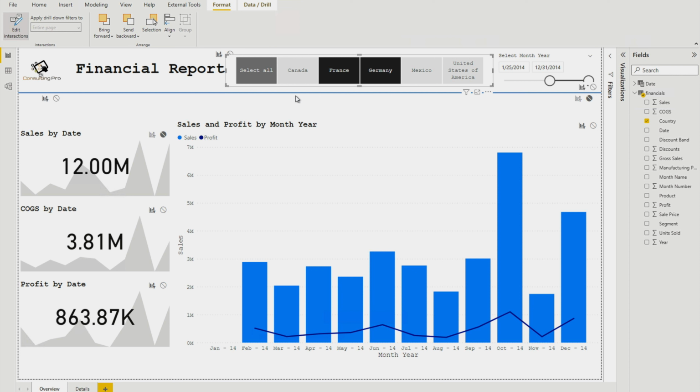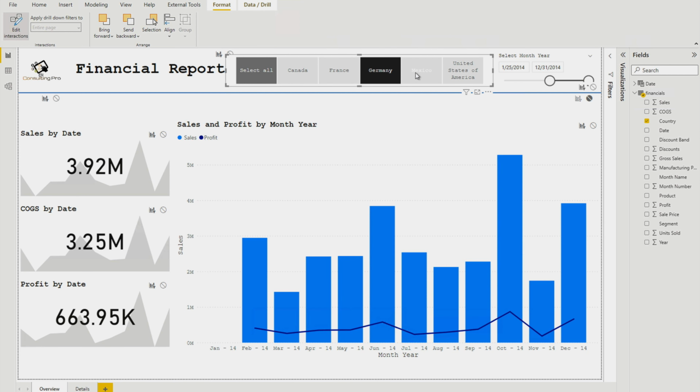And now if you have to again start filtering this according to one slicer, you come here again and select this filter option. Now you can see that it's going to filter by the selection of my slicer, which is the country name. So that's what you can do. Once you are done with that, you can just stop it, and now you can see that the stop and filter option has gone. So this is the way that you can interact with your report.